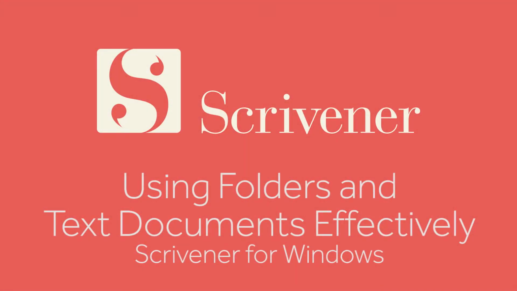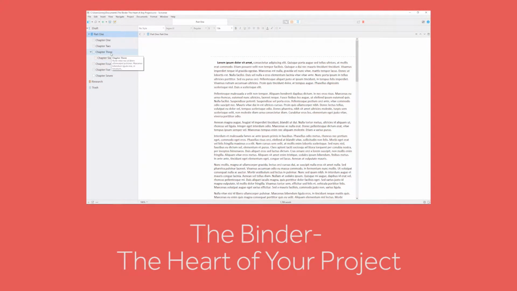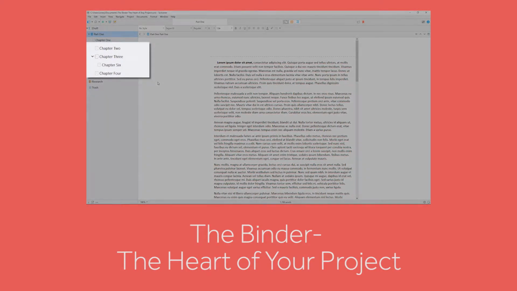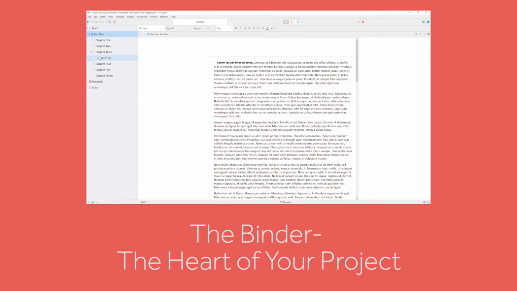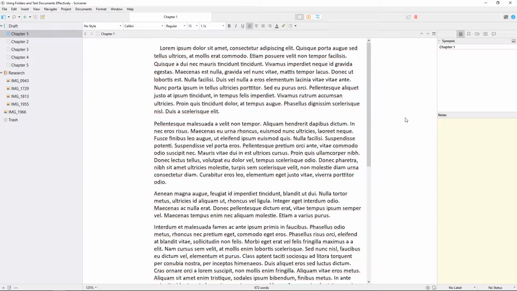As we discussed in our video introducing the binder, there isn't much difference between what you can do with a folder and a text document in Scrivener. You typically store documents inside of folders, but it's also possible to have subdocuments for a text document, which is essentially the same thing. You can also have the folder itself contain text while still acting as a folder, so the main difference really is just how they open by default in the editor and having a different icon.